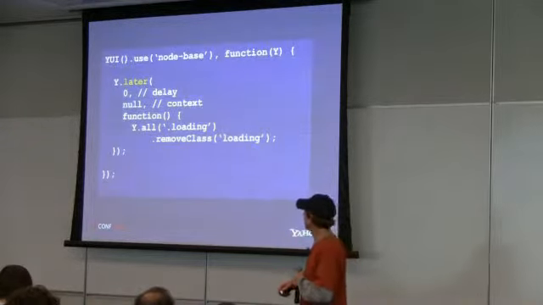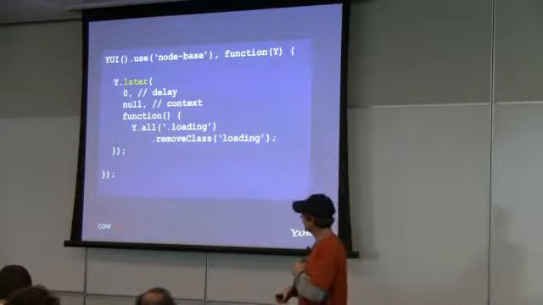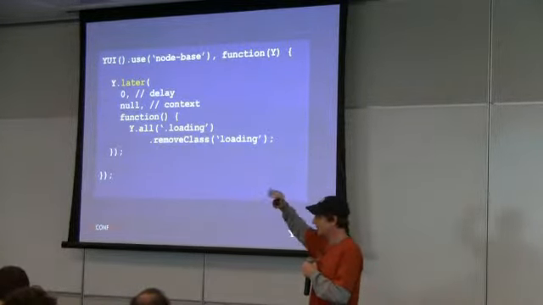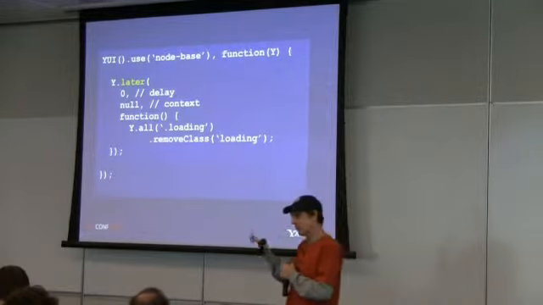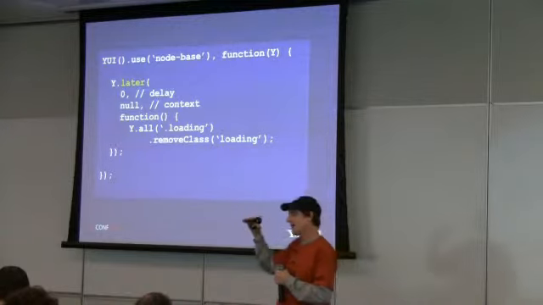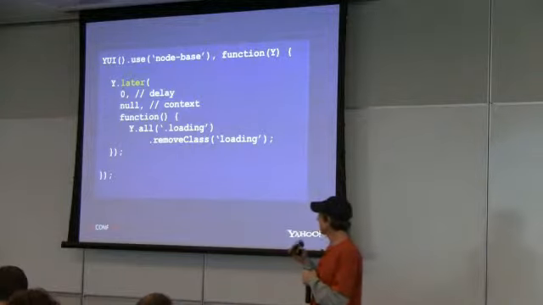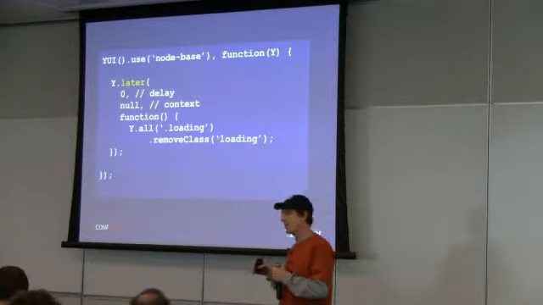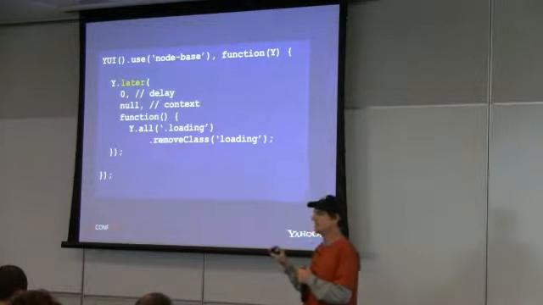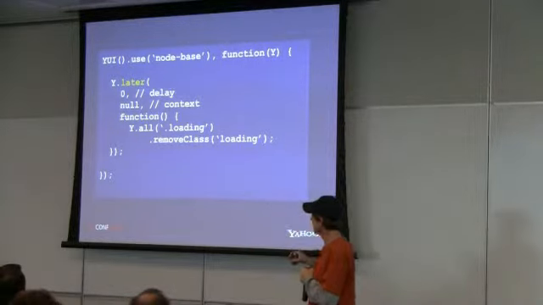Yep, that's that. Another interesting piece of the puzzle here is the later method. What this will do is allow you to take what would normally be a synchronous function, meaning it would just run in the normal flow of your program, and make it asynchronous. So now your script isn't going to have to wait until this thing is done before it moves on to the next thing. So this is really nice when you could potentially have something that's going to take a while. You're not sure how long it's going to take. Your subsequent code doesn't care if it's done or not, because it's going to have its own callback to take care of whatever it needs to do.